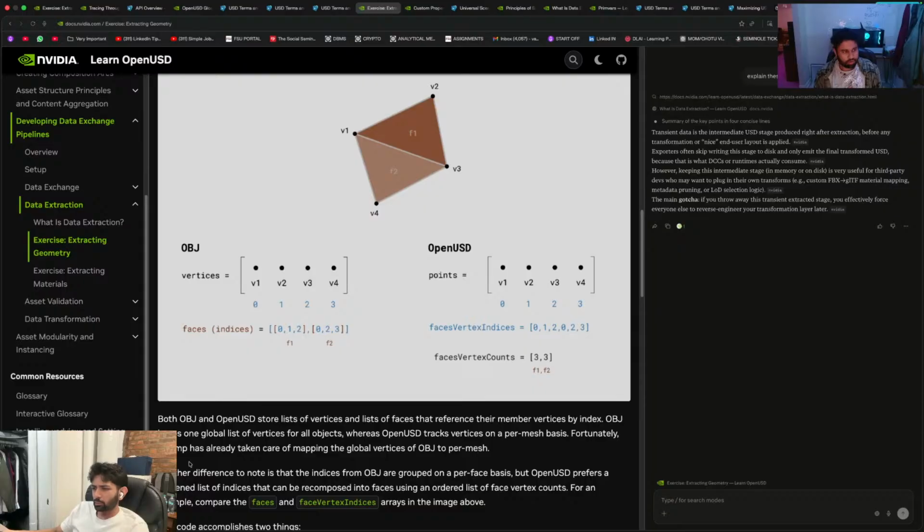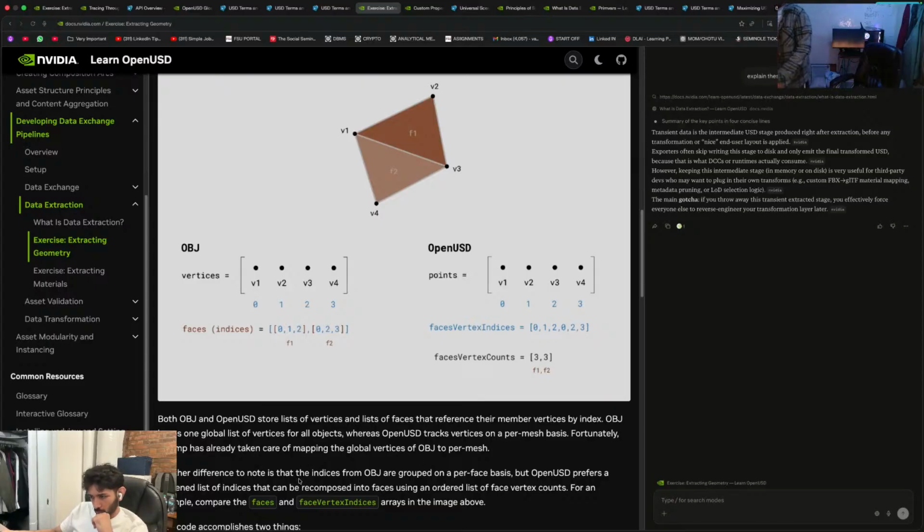Fortunately, ASSIMP has already taken care of mapping the global vertices of OBJ to per mesh. Another difference to note is that indices from OBJ are grouped on a per face basis, but OpenUSD prefers to flatten the list of indices so they can be recomposed into faces. What does that mean?